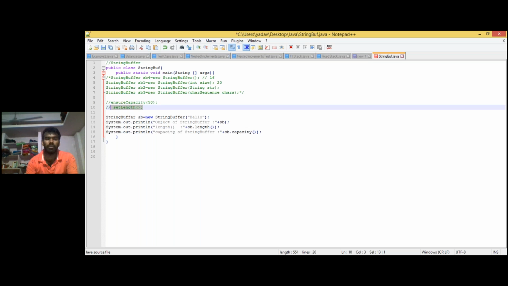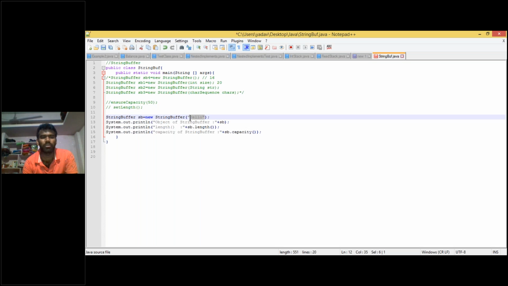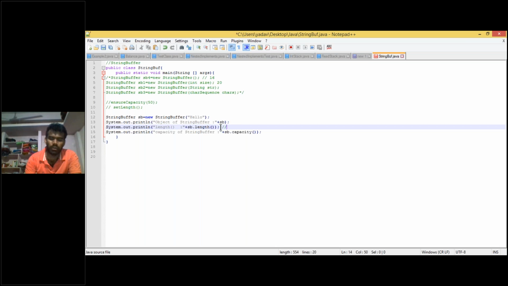For example, by seeing the length here, what is the output we got? 5, right? Now I increase it to 20. So the remaining 15 characters are stored as null, because we increased the length of the StringBuffer object but did not add any values into the increased part.